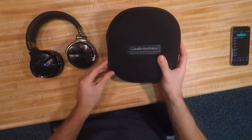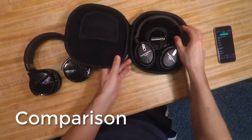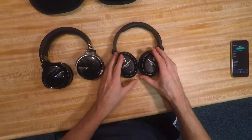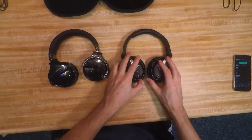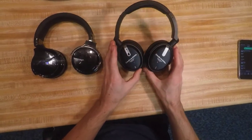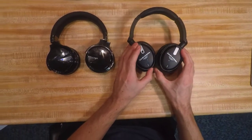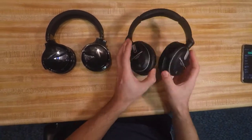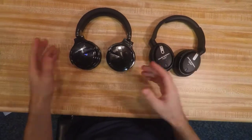Now, I do have some Audio-Technica noise-canceling headphones that I bought a bunch of years ago, and they definitely don't have the Bluetooth technology, and you need to have a battery inside. So, straight out the gate, I like the E7s better because of those two options. Also, these were about $150 more expensive at the time that I bought them than these headphones. So I'm expecting the sound quality to be better on these, even though I like the look of the E7s way better.